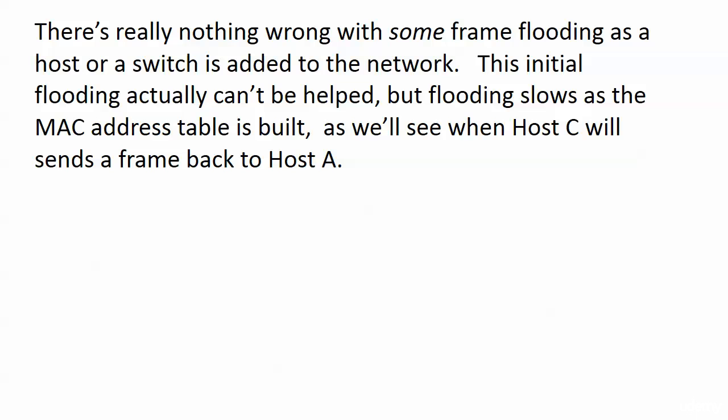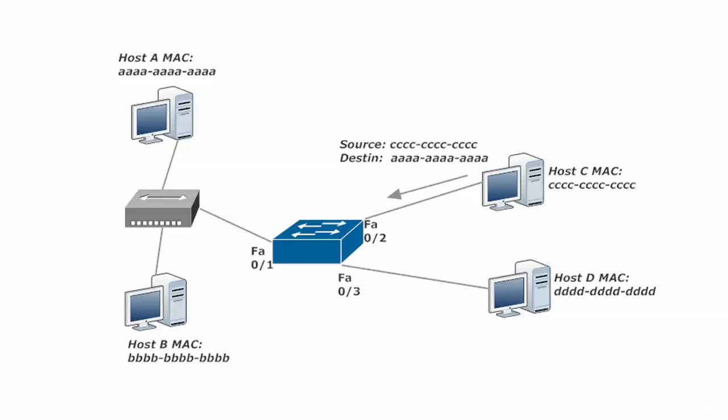Let's see what happens when C now sends a frame back to A as the switch has begun to build its MAC address table. This time the frame has a source address of all C's, a destination of all A's, and at this point, when that frame comes into port 2, what will the switch do? It has to ask itself a question.